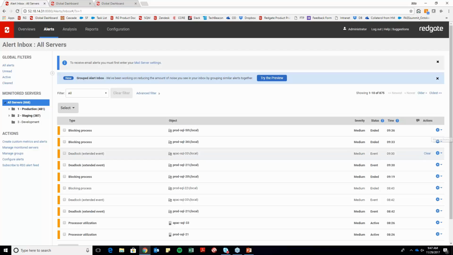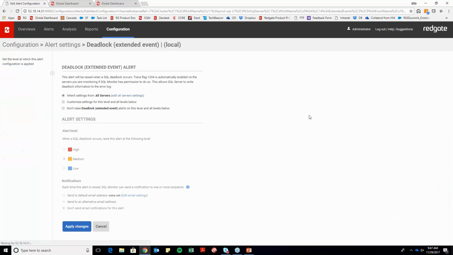And then again, to make sure that all your alerts are actually actionable, we allow you near full configuration for what the thresholds are for these alerts. So if I wanted to customize a setting for a specific deadlock alert, I can set whether I want that to be a low alert, a medium alert, or a high alert. And for lots of other different alerts, like let's say a long-running query alert, you can set the threshold for what each one of these levels means to you. Maybe a medium level alert for a long-running query is 90 seconds for one DBA in one company, but maybe that needs to be 5 minutes for another DBA at another company. That's all configurable as well.